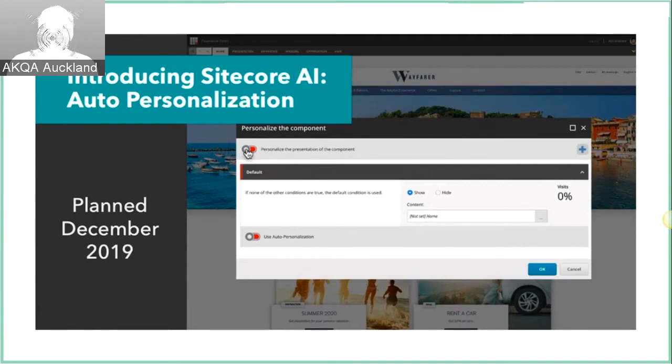So that's why you have the personalization component and use auto personalization. I guess it's not visible, but this is the one: use auto personalization. You configure a few things like engagement values, and you don't need to configure profile cards, pattern cards and all. It automatically considers everything and starts doing the personalization.